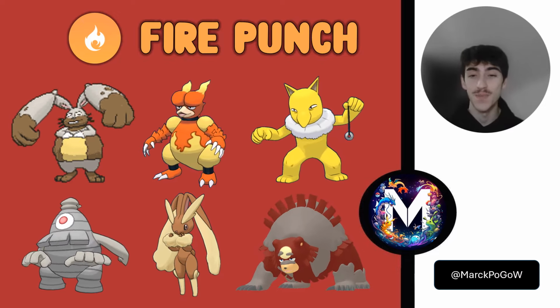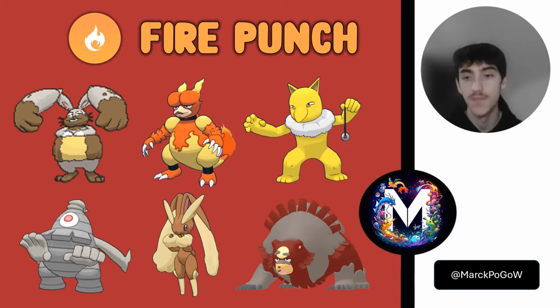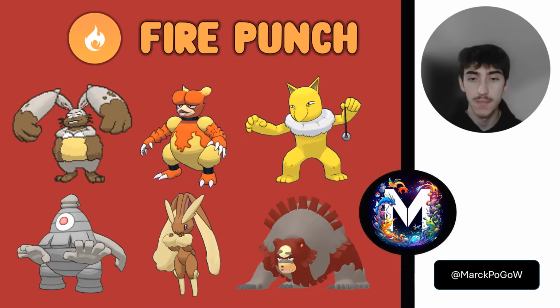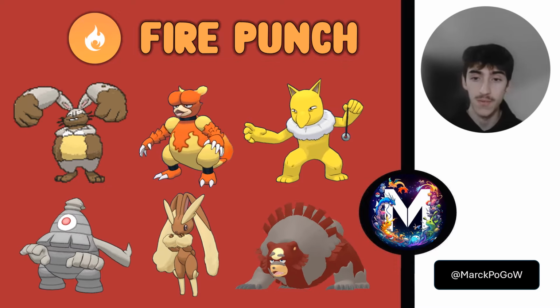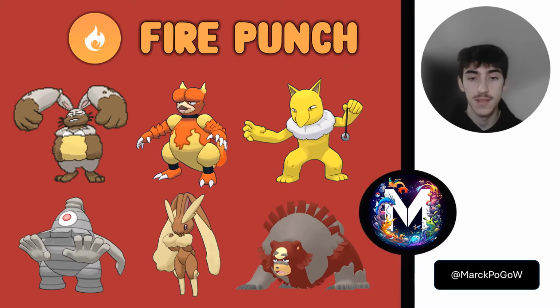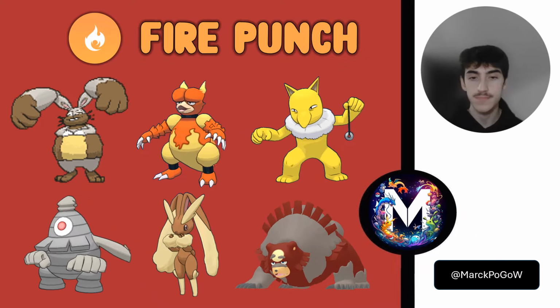Okay, Hypno. You're going to see a lot of Hypno in this video, and why? That's because it has access to all of the elemental punches: Fire Punch, Ice Punch, and Thunder Punch. So Hypno basically got a triple buff. Use whichever elemental punch you want with it. You could use both, even if you're going to run the Shadow. But yeah, I think this is a very good update for Hypno. I think you're going to see a lot more Hypno this season.